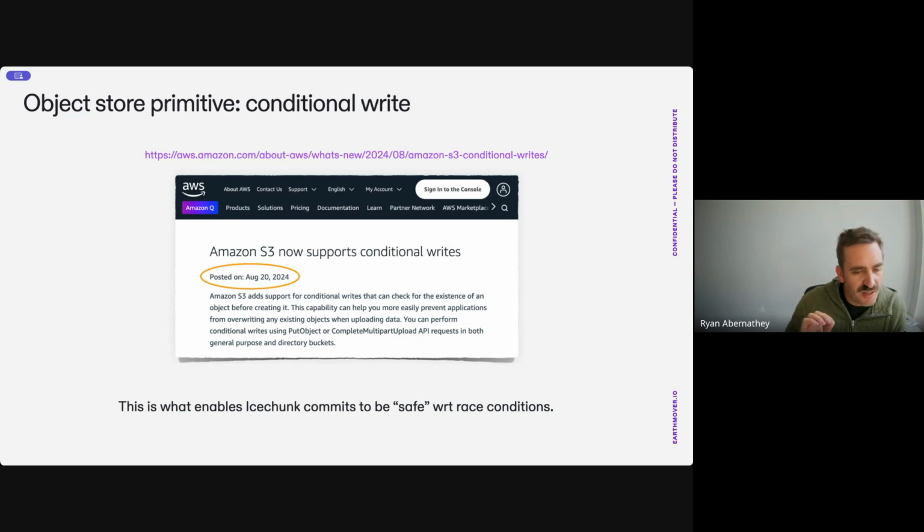So this is this subtle technical update from AWS that was actually transformative for Icechunk and should be so for many other projects. I believe that if this had existed when Apache Iceberg had first been developed, for example, they wouldn't have needed an external catalog to make the format work.